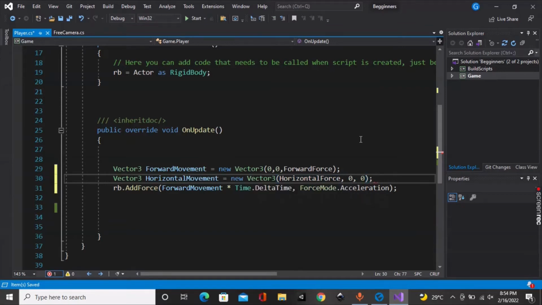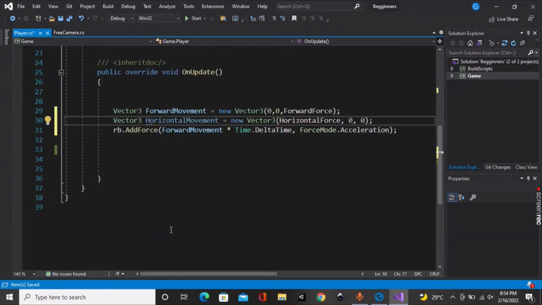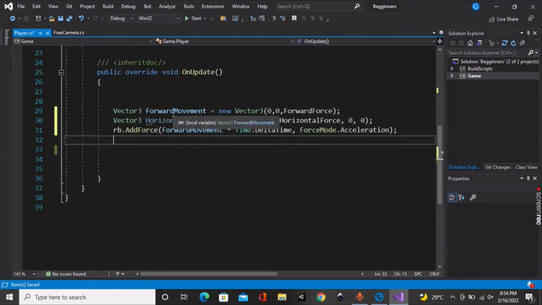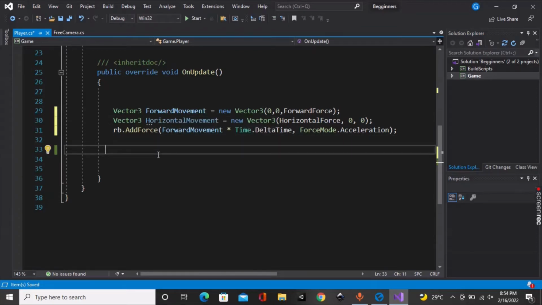Now we need an if statement to check if a certain key is being pressed, then we want to add the force. Unlike the way we handled this in the first video, where once the game starts the force is being added, like in an endless runner fashion, we're going to be building this project on level. Just stick to this tutorial and we are going to see a finished game.